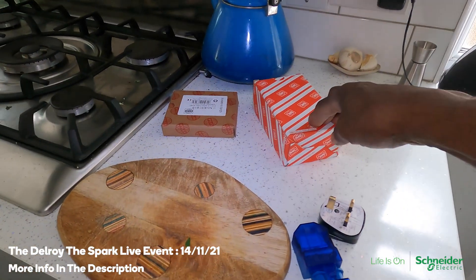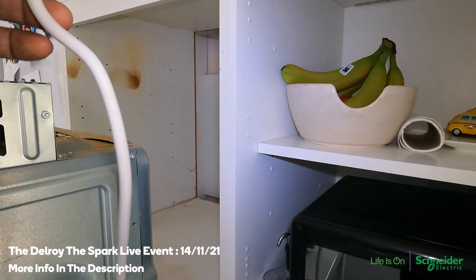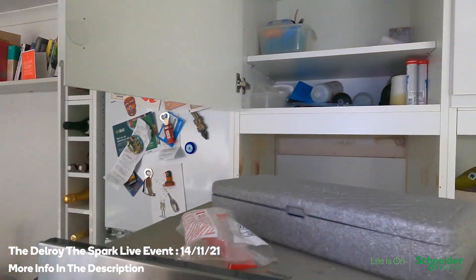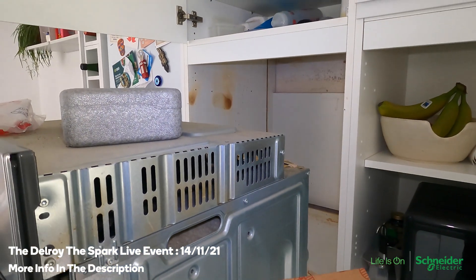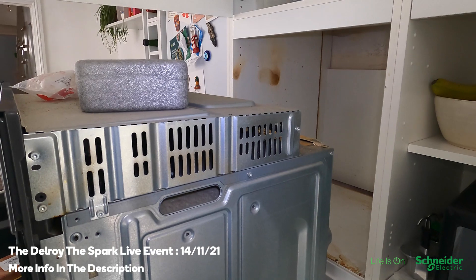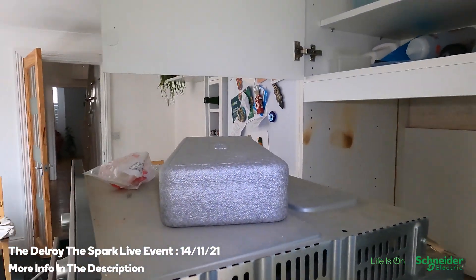I've got a few options. I've got a new switch. The situation is this flex is 1.5mm and that's a 32 amp fuse — this should really be on a plug. The quickest thing is just join it, put a new switch up there, connect it in. I got a new miniature RCBO, because from what I found out the trip time on that ramp test is supposed to be between 15 and 30 milliamps, and that's tripping at 19 — which is at the lower range. So it could be the RCBO, that's why I'm going to change it.